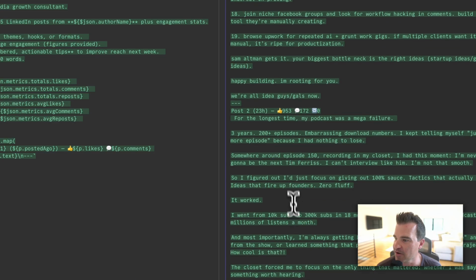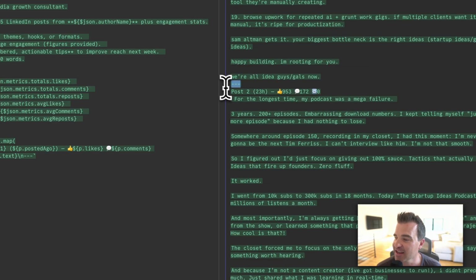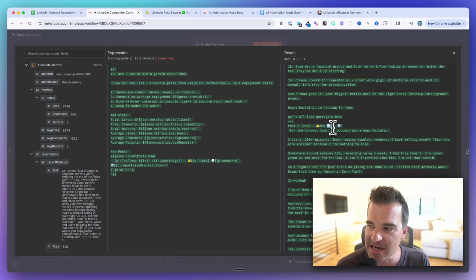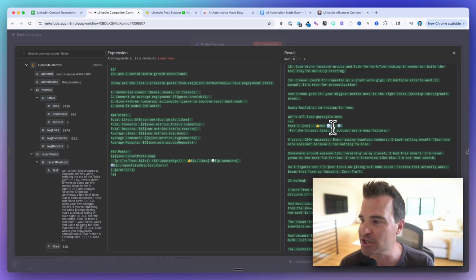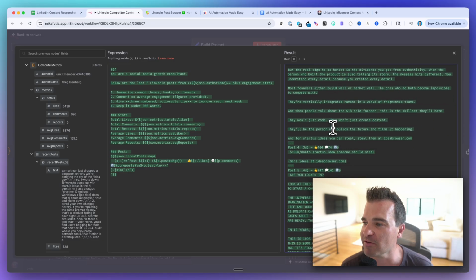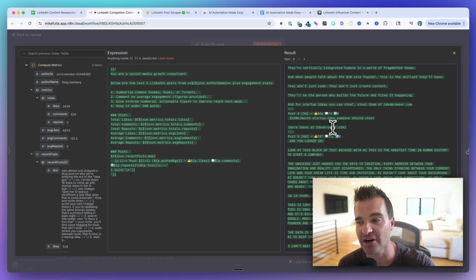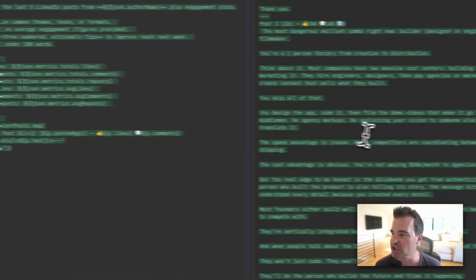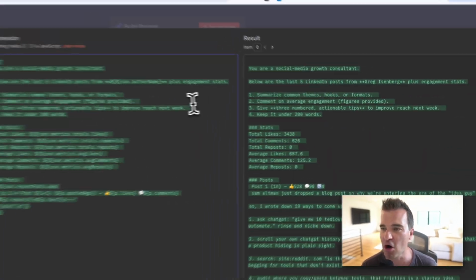And then I'm going to scroll down, and then we have a line break here. And then it says, here's post number 2, here are the number of likes, here are the number of comments, right? So it's doing it creator by creator and post by post. Each post has its specific metrics attached, and we're passing all of this in creator by creator into the AI eventually. But this node is just building up this giant prompt that includes all of this information.